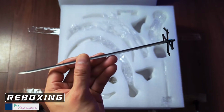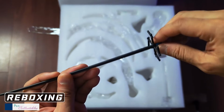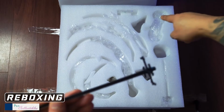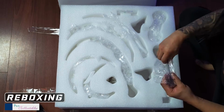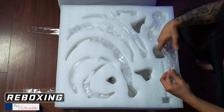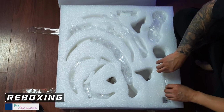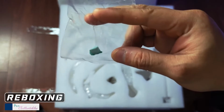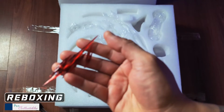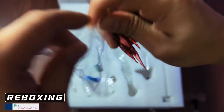Here we have the sword. It's made of metal, which is very nice for this price point. You do need a little bit of blue tack to hold it in place. There's some over there, but I'll add some more in the box for you. They give you blue tack in the box because of the small pieces. I'm just going to add some more. Here are the two small flame effect pieces that go on his arm. And I add extra blue tack. This is more than enough for you.